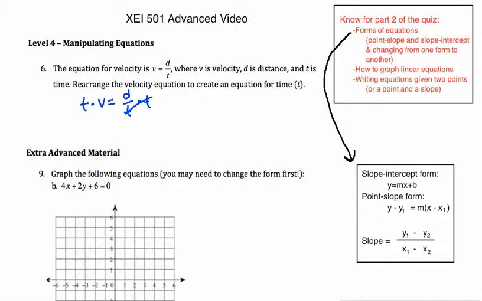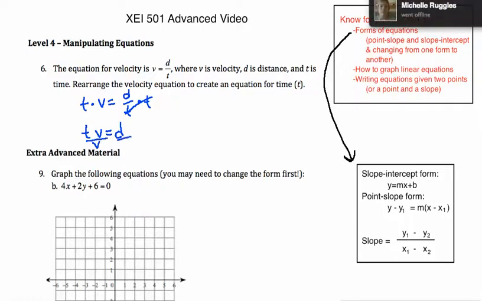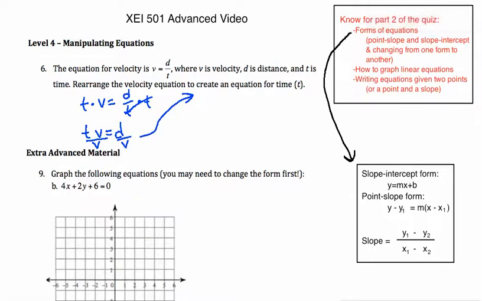Okay, and that cancels on the right. So you get t times v equals d. Okay, well we've got d solved for, but that's not what we wanted. So if you want t by itself, there's multiplication going on here, so we can divide by v. Okay, and then we get t. These v's cancel out. You get t equals distance over velocity, and that's when you stop.